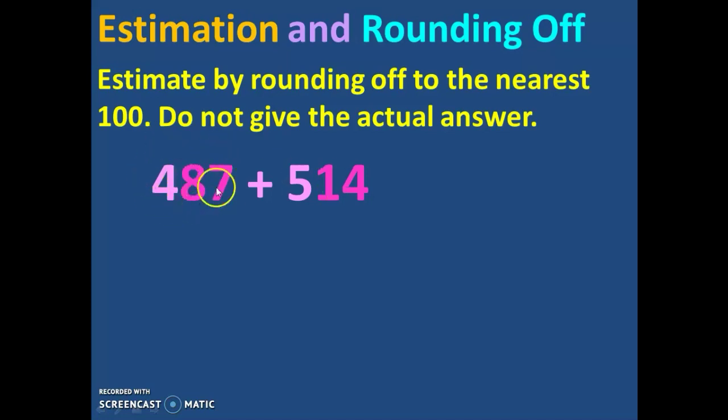Now in the first sum, this is the hundreds place. It is written in the light pink, and this 87 is dark pink. This 87 only we are going to check. It comes in which tens? 80s. It comes in 80s. 80s comes in the second slot, that is above 50. 50 and above. When it comes above, it will be changed to the next number. So this 4 will change to 5. And the remaining two places, when the number is getting changed, the remaining numbers will be 0 always. So the 4 will become 5 and the 2 remaining numbers will be 0, 0. Keep it in mind. Here we will have 500, I think.